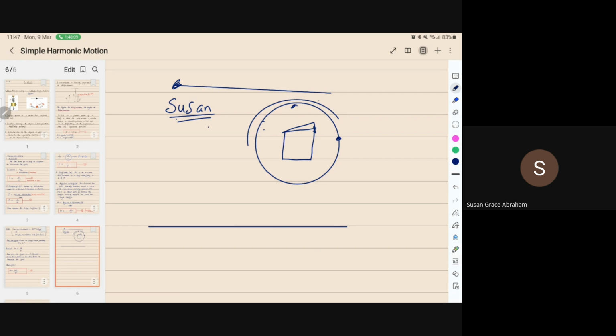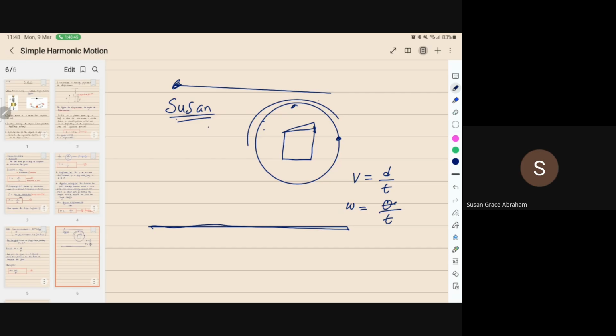So your angular velocity has to do with how fast your angle is changing. But linear velocity is telling you how much distance you are covering per time. This one is in terms of the change of angle. Does it make sense now? Now, the formula for linear velocity is simply what? Velocity is distance over time. Angular velocity now is measuring the change in your angle over time. This angle is called angular displacement.